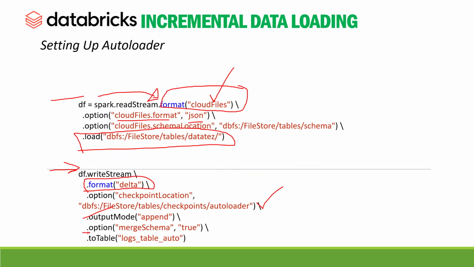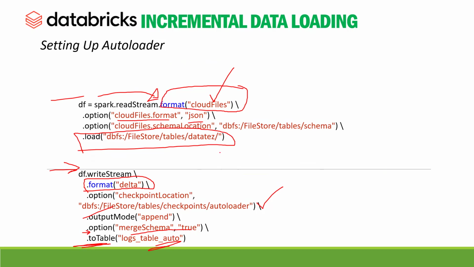While writing the data to the target table, the target table should also accept the schema changes. That's where we mention mergeSchema to be true. And finally, we are saying all of this data frame should be stored as a table. We use toTable and mention the name of the table. After that, you should be able to see this table in your catalog. As and when new files are arriving, the data in this table should be growing. So this is the concept.